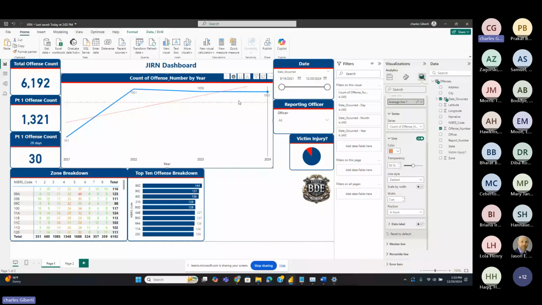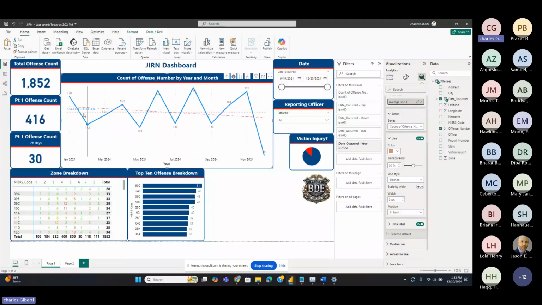And so what this line is representing is an average number of crimes across years. You can even turn on a data label if you want. So what this is telling me is that on average over the past 4 years, this city has 1,548 crimes occur per year. And if we drill down to months, now we can see, on average, every month we have 154 offenses.